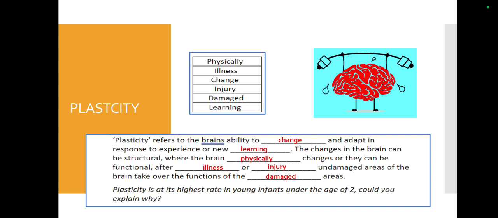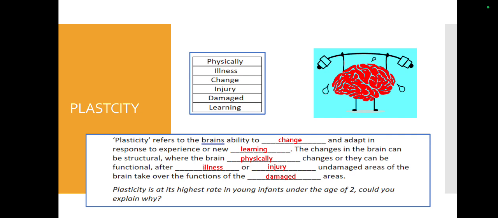Plasticity, in my opinion, is the brain's kind of most miraculous capability. So plasticity refers to the brain's ability to change and adapt in response to new experiences or just simply new learning. So your brain is not a fixed structure, it's constantly changing. You lot are just doing your A-levels and BTEC applied courses, so you're constantly learning. That means that right now your brain is changing.